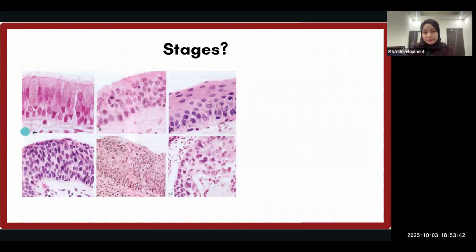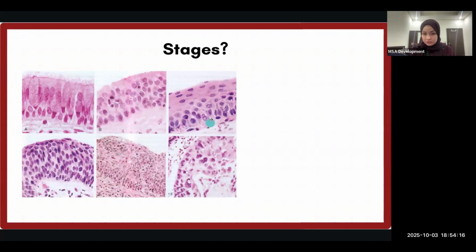So it starts off with the normal epithelium of the respiratory tract just starting to be hyperplastic. So you have goblet cell hyperplasia in the beginning. And then what is B? You have basal cell hyperplasia. So this is when all of these, the dark colored cells, should only be on the base of the epithelium, but it's all over. So here we can say this is basal cell hyperplasia.